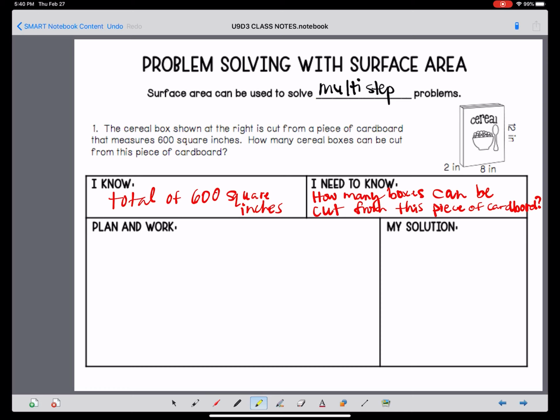We're going to take it in small steps, just one side of the cereal box at a time. We need to find the surface area of this very front side that says cereal on it. And in order to do that, because it's a rectangle, you're just going to do base times height. Well, my base is 8 and my height is 12. 12 times 8, that's going to give us 96. Okay, so here's what I know. The front side of my box is 96 inches squared.